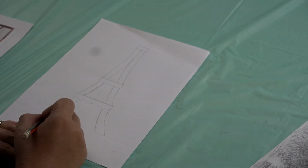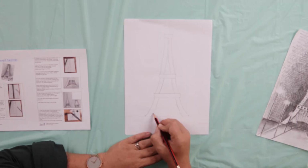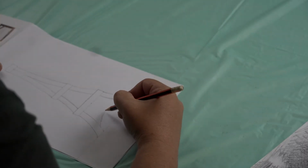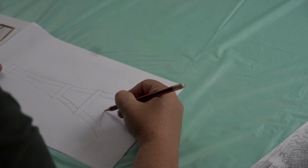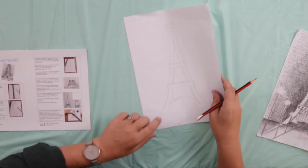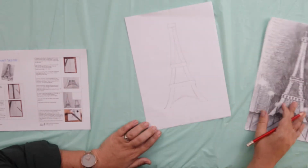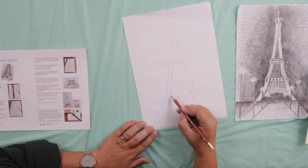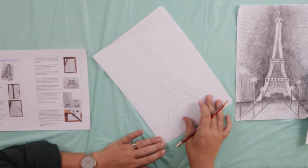Right, don't start from the ground. Start slightly higher, about 1 centimeter. That's my rule for this picture, about 1 centimeter for everything. Draw the arch up till you get to the center line, then drop it back down to the other side. And then there's a second arch there. You can see the shading is different in this picture between the 2 arches. So we're going to draw a second arch line about 1 centimeter higher, or about halfway. Try and follow the shape of the arch that you've drawn below.